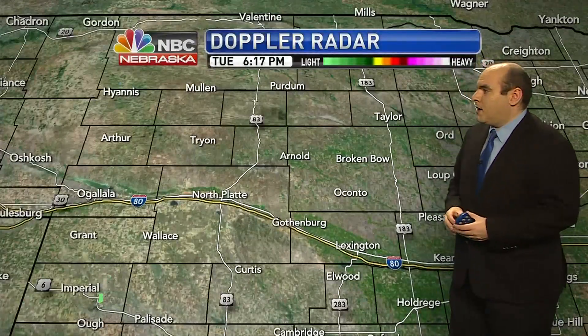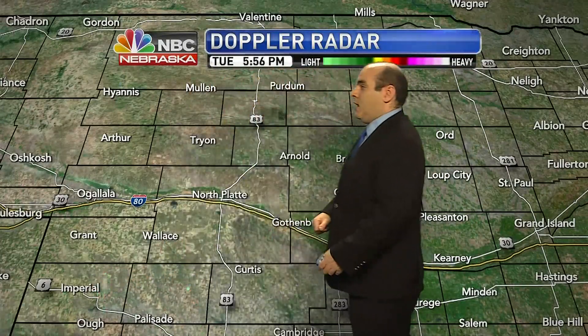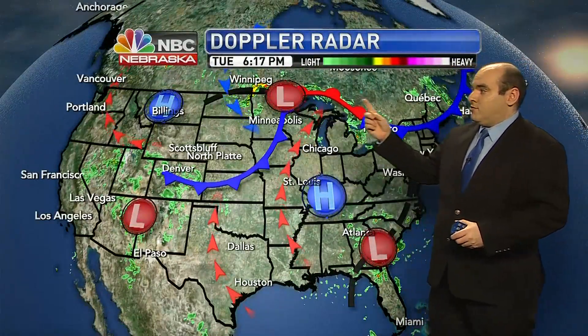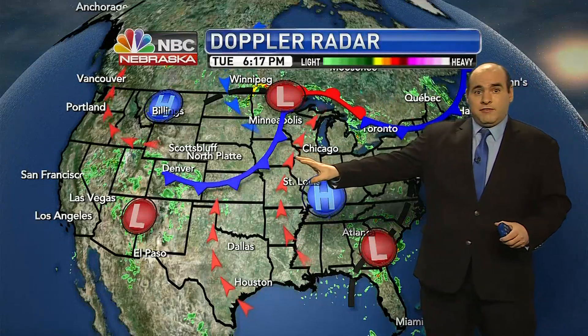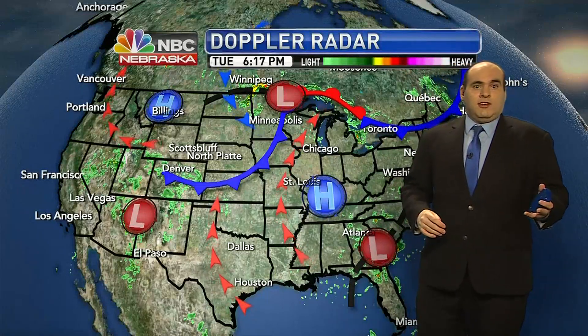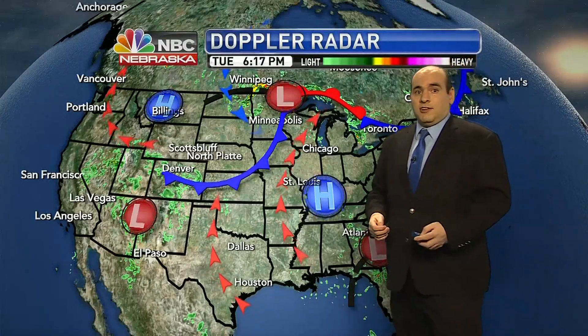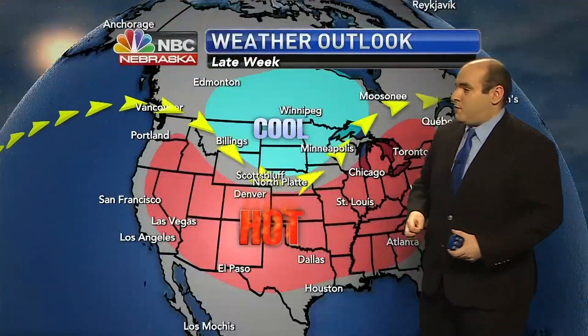Let's take a look at the Doppler radar — barely anything on it. Maybe a few clouds out toward Imperial, and rain showers into northeastern Colorado. That's basically it; they should miss us tonight. A low pressure system is tracking to our north. We had a little bit of a cold front come through yesterday, but still we have that strong westerly flow and a lot of sunshine from high pressure systems, which really did continue to warm us up. Even on a cool day we still reached 100 degrees — that's how hot we have been this summer.